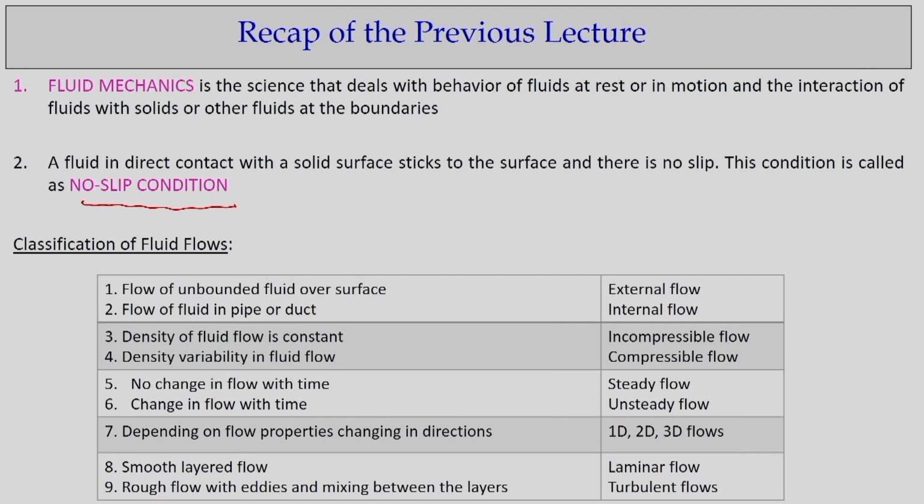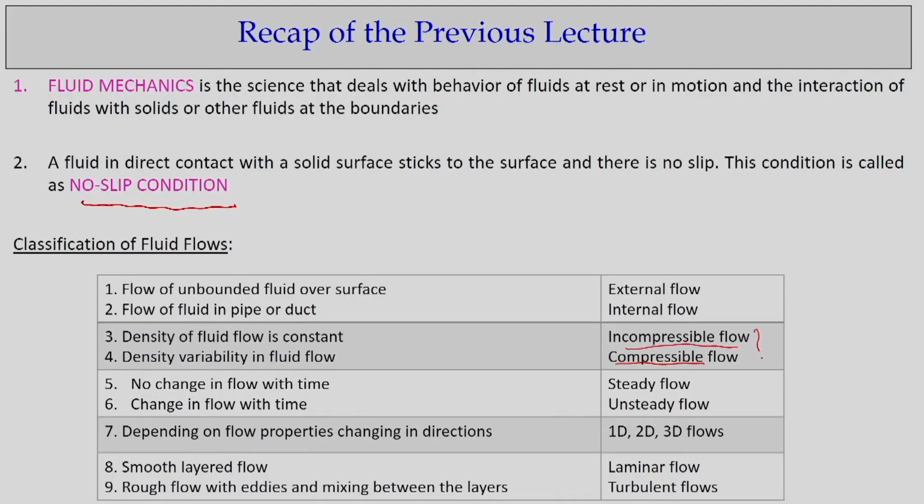In the last class I discussed many problems of fluid flows, from engineering problems, flow through pipes, to wind blowing over mountains, all of which we can categorize or classify into different groups like external flow, internal flow, incompressible flow and compressible flow. And when you talk about incompressible and compressible flow, the density is the key factor that decides whether the flow is incompressible or compressible.